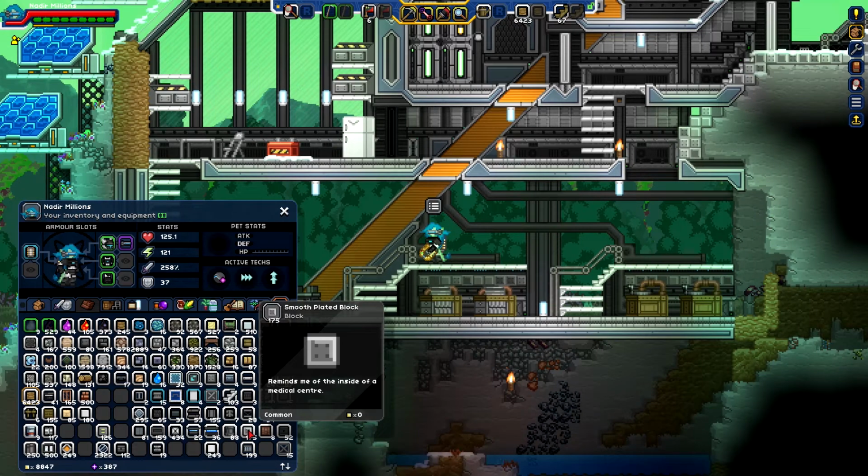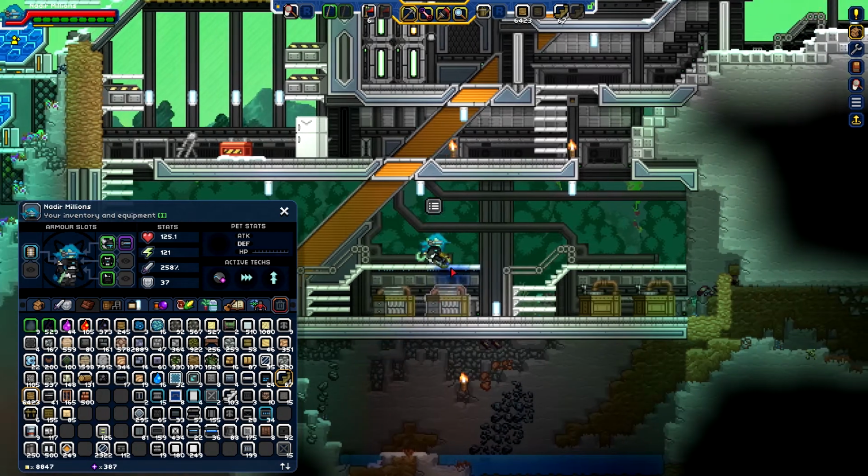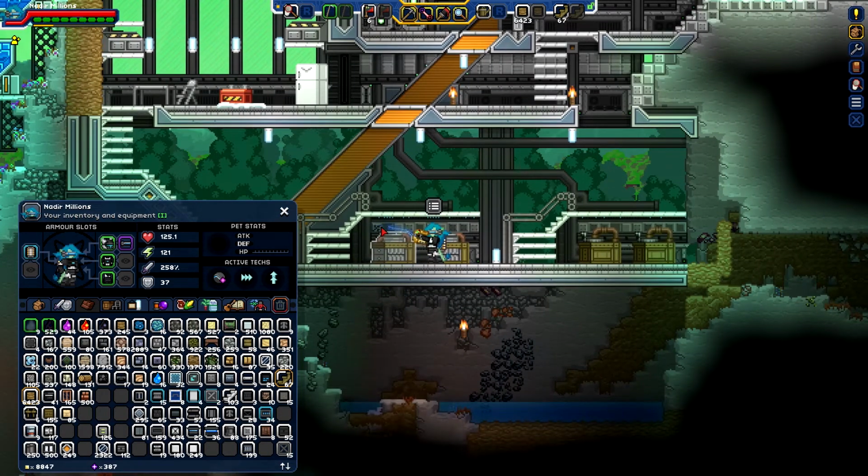Wait, that's not the one I used. Is it titanium paneling? Nope. It's smooth metal? Smooth metal, that's what we used. That might make actually a little bit of a difference here. Oh god.